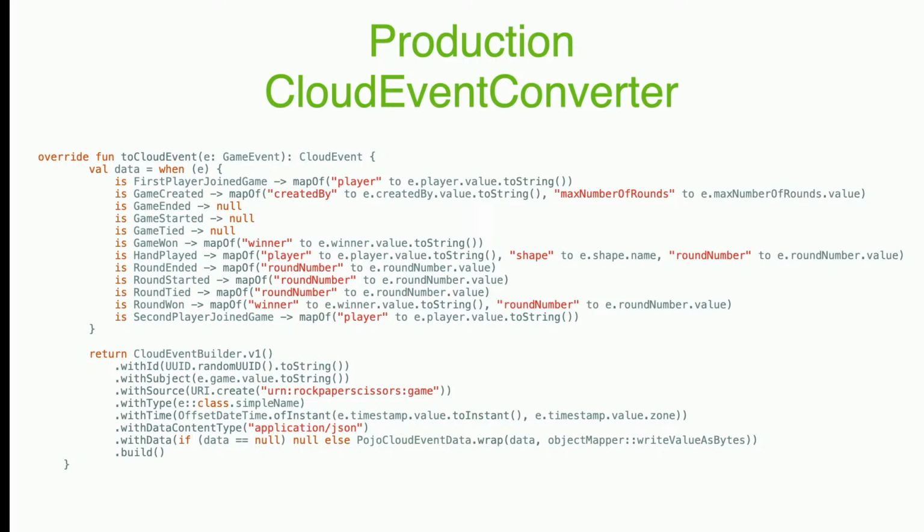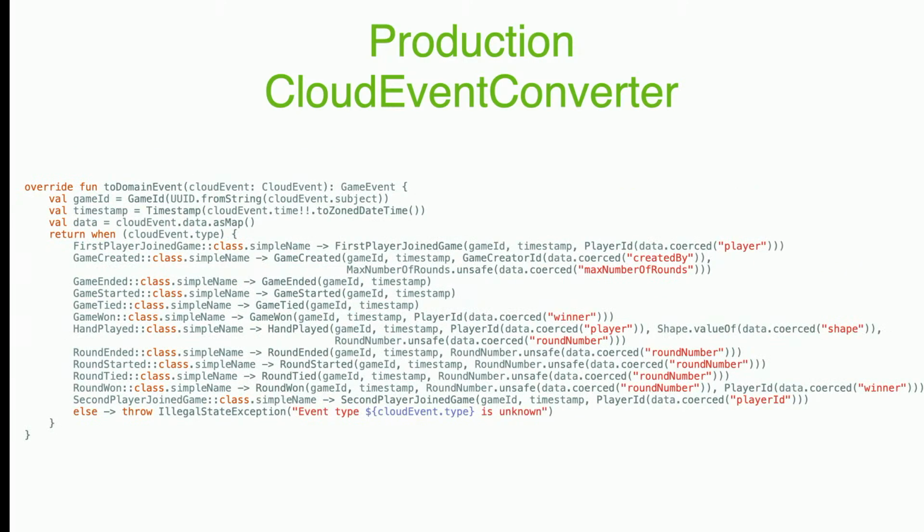But the cool thing here is, even if you have a fully qualified name as your event type, you can fix that later. You will probably get some exception, but you still have the data, and you can create a mapping between the old and the new package name, for example. So you can always fix that, and I think it's nice that you have this separation between your cloud events and your domain events. And this is the other way around.